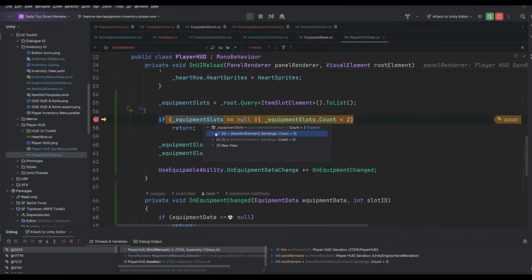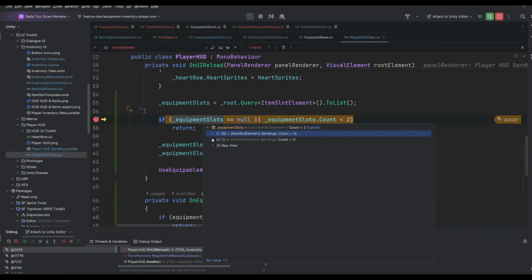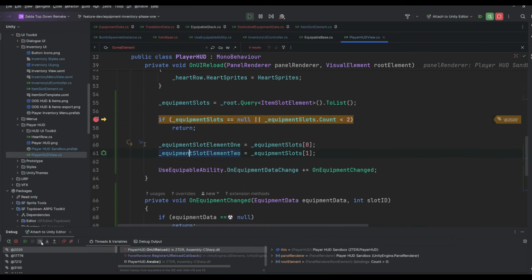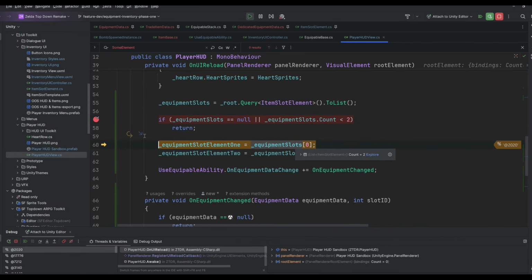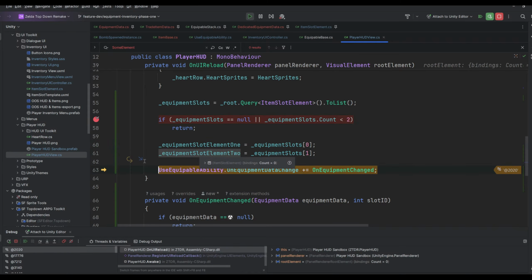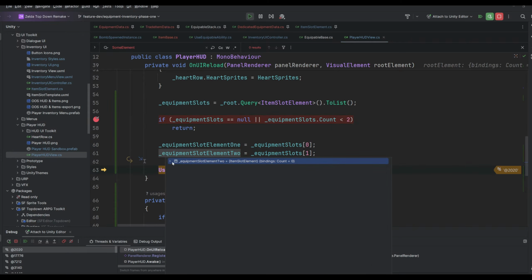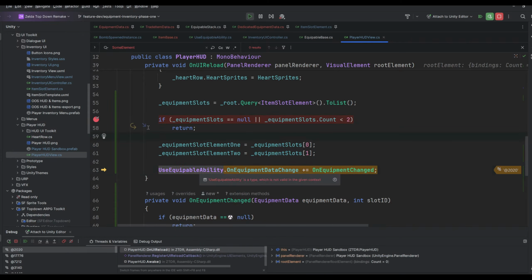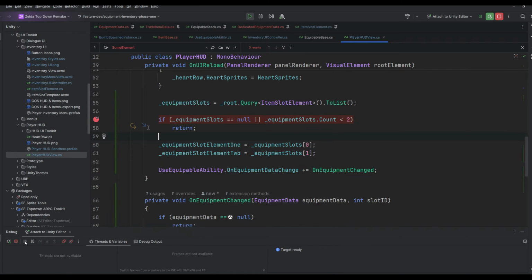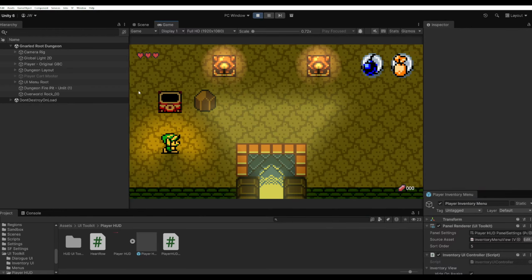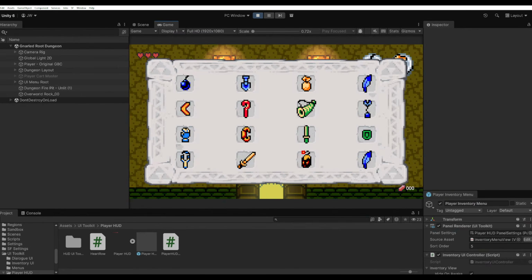Oh, it's finding 2. It's finding, yeah, bomb data, siege satchel data. Okay, so it is finding that. Yep, okay. And then, yep. Okay, yeah, so it is finding that. And then on equipment data. Okay, cool.